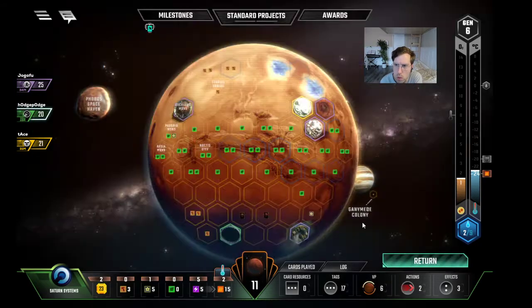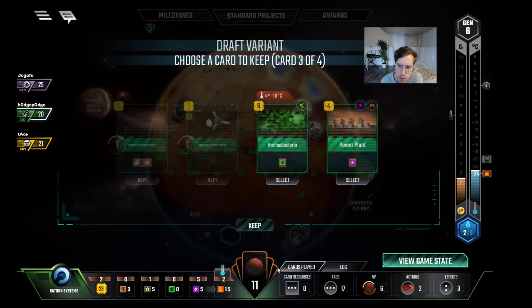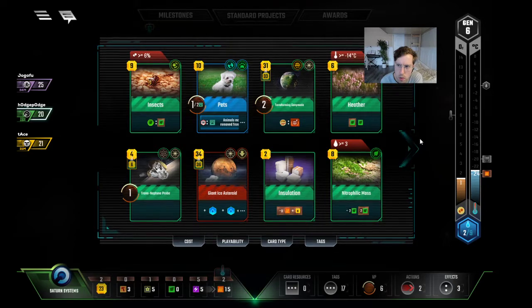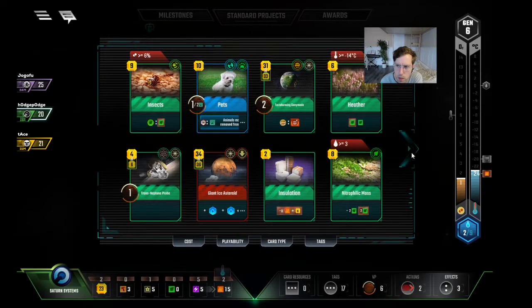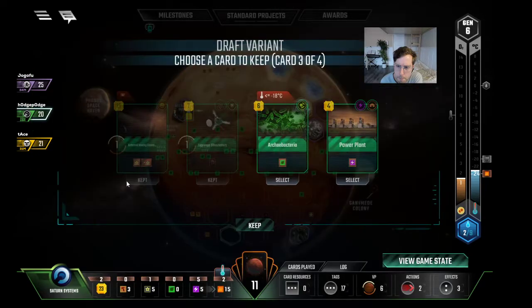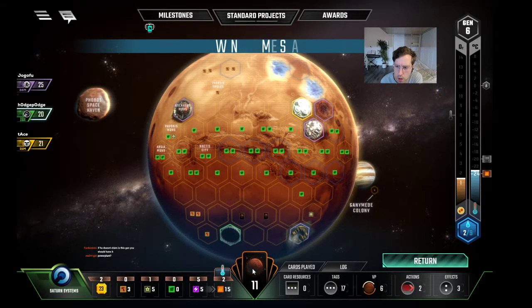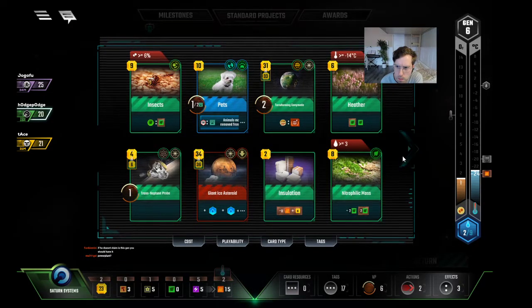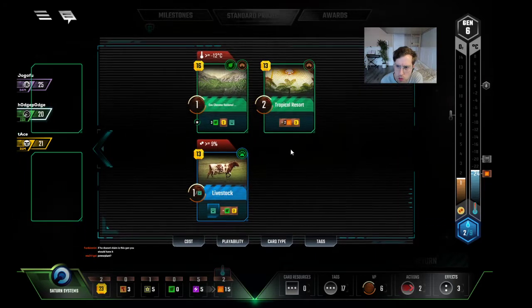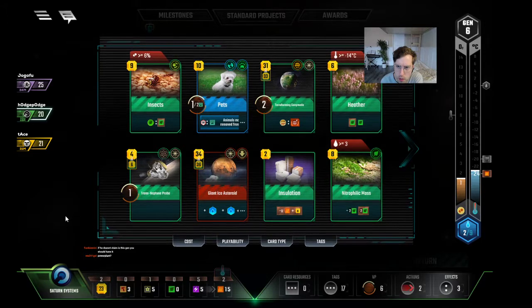Ooh. Is there any way we steal Builder? No. It's probably time to give up on that. Archibacteria is actually okay. I think I like Archibacteria more because that's fitting our plant transition plan. I don't think power plant really does anything for us. Like, we're not getting Builder.